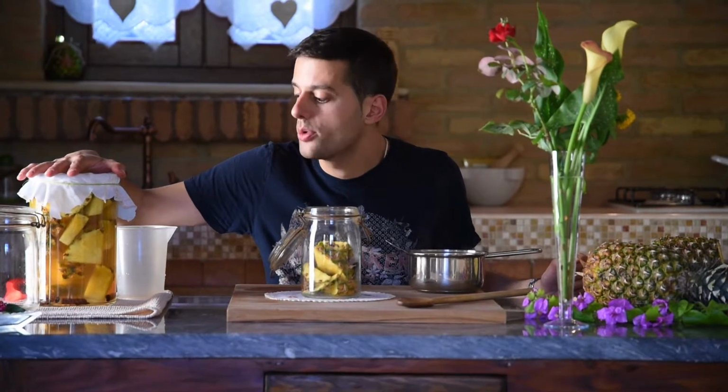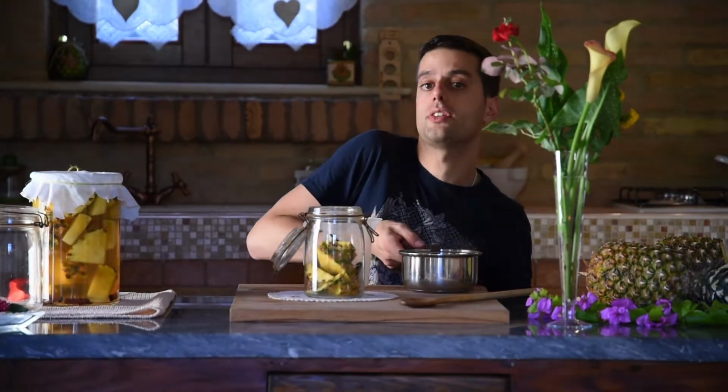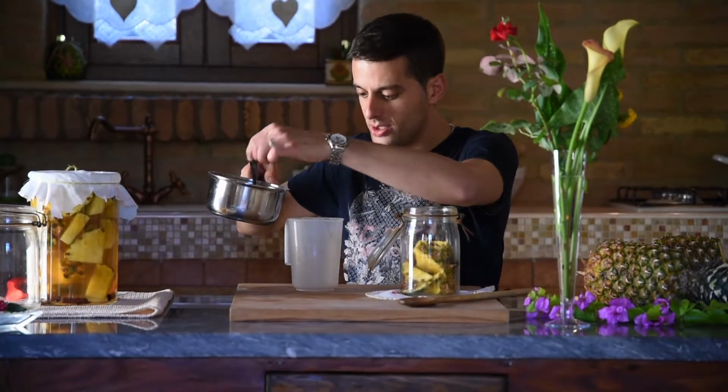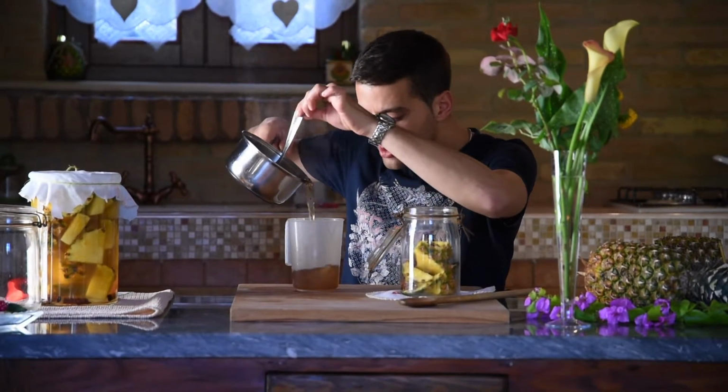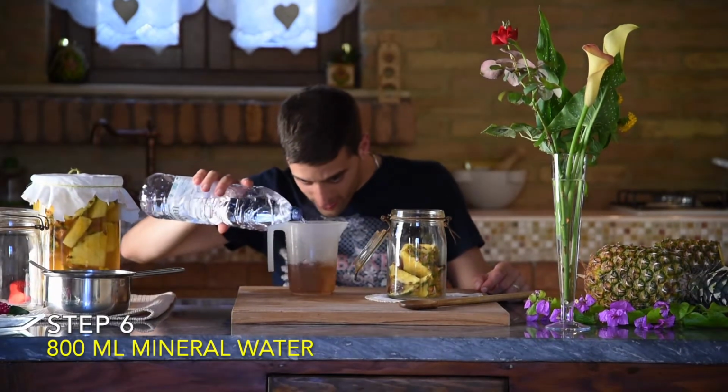250 grams of sugar, it's the amount that we've used in the big jug. Now, as this one is exactly half of this, we will need 125 grams of this brown sugar cane syrup. 125 grams, exactly like this. Again, this jar is 1 liter. 125 grams, that means we will need to fill up this until the very top. It's gonna be 800 milliliters of water.